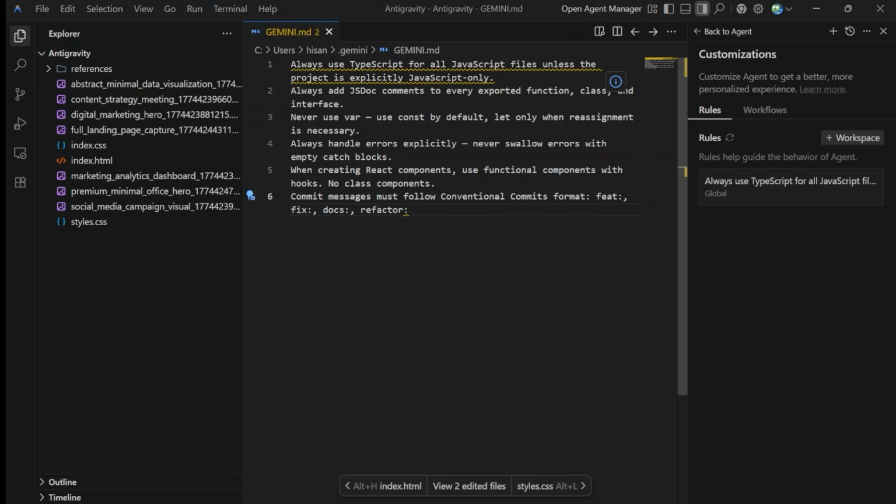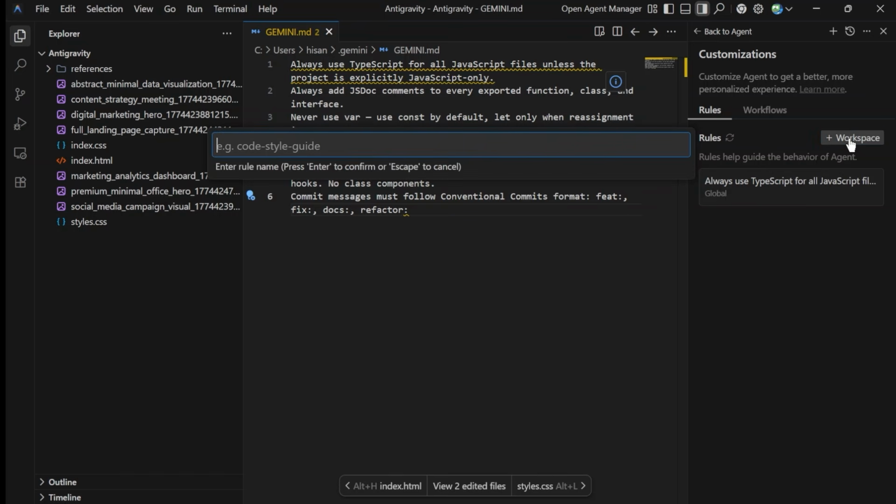You have to customize your own global rules, but the format is pretty simple. Think of what all you want to be followed in each and every single project, and add that to your file as well as the global rules right here. Now, as you can see, as soon as you write up this file, it will be added to your rule.